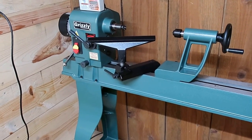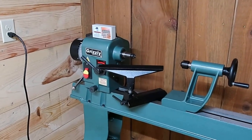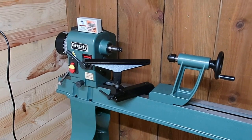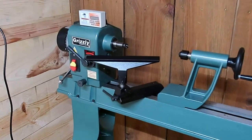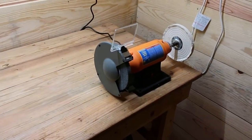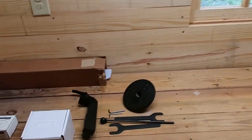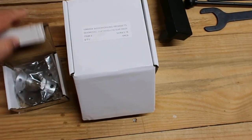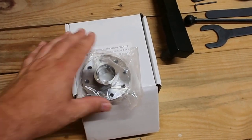I still haven't done my blacksmithing either — that's what I'm saying, I get too many irons in the fire at one time. I just got to slow it down and focus on one thing at a time. I'm going to work on this wood turning for a while. I still need to put a drill press, sander, and belt sander in here. I've been getting some tools and stuff I'm going to be needing for wood turning.